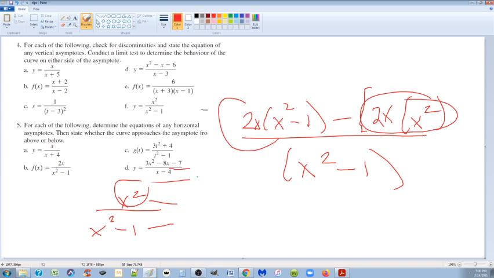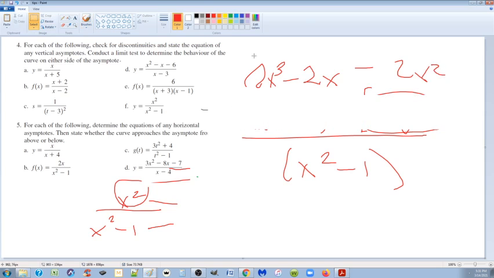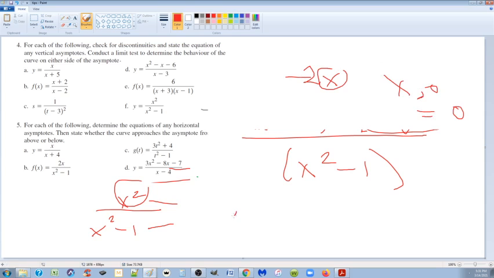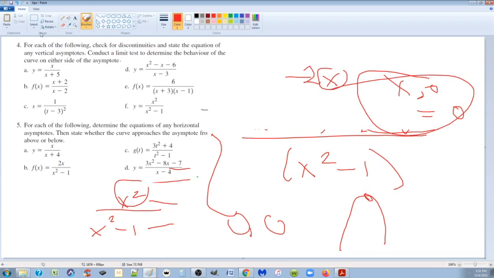Notice that these are going to cancel out. So I get 2x cubed minus 2x, and then it's minus 2x cubed. So I'm left with minus 2x at the top. The numerator plays almost no role in determining this. When I set it to 0, sure enough, x is 0. And as we know, when I plug it into the equation, we're talking about a (0, 0) max. That just helps you graph these things.